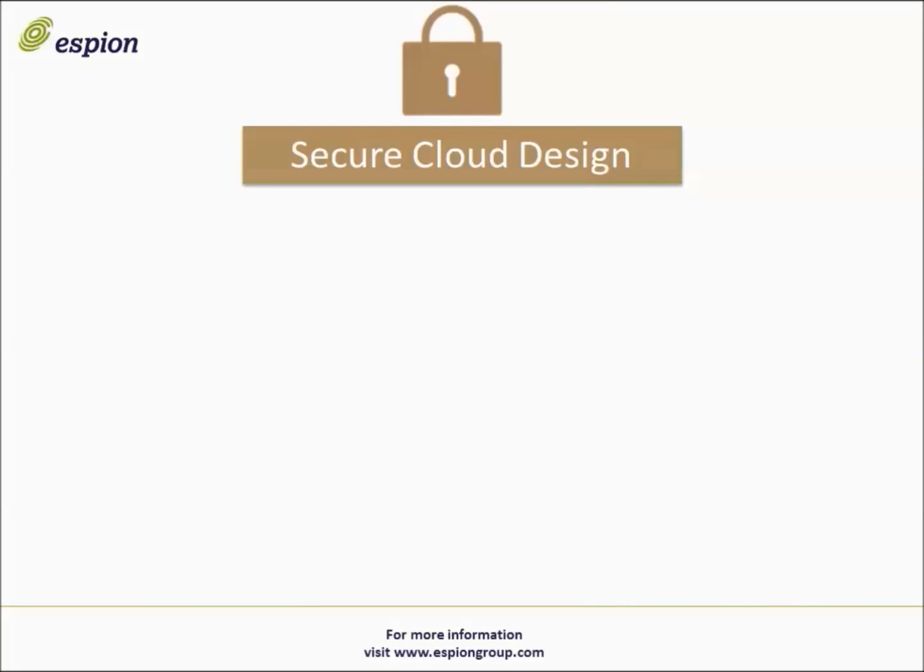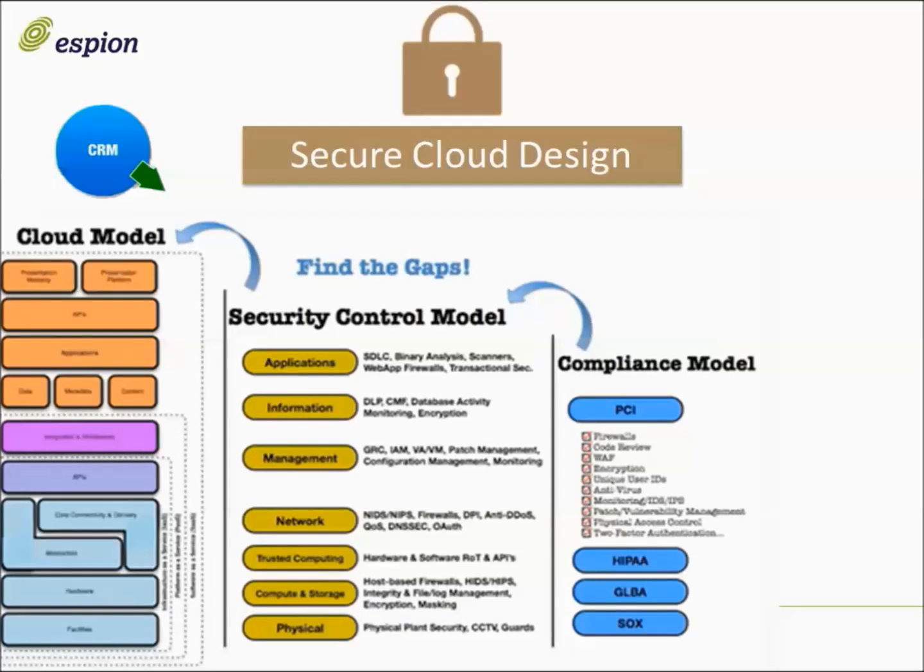Next we look at secure cloud design. This is again your CRM system designed with the cloud model in mind, with security control model in mind, again attributed to one used from your organization, possibly already in place, and finally your compliance model, so whatever compliance requirements need to be enforced. We would also look to implement steps to put mitigations in place at the design phase. So we'd understand the risk already, we'd understand the model, the security model and compliance model, and then we would look to put mitigations in place.